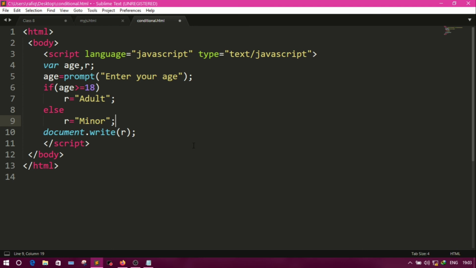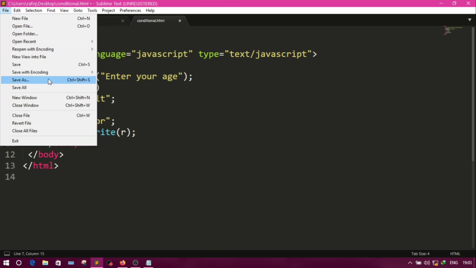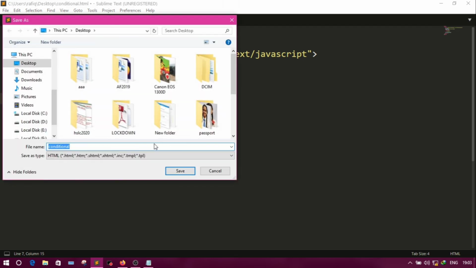Only this much changes. To convert the conditional statement into if and else, we have to write it this way. First we'll write if, then the condition. This part is known as the condition. Then the true and false values. Let's save this file. We'll save it as if statement.html.